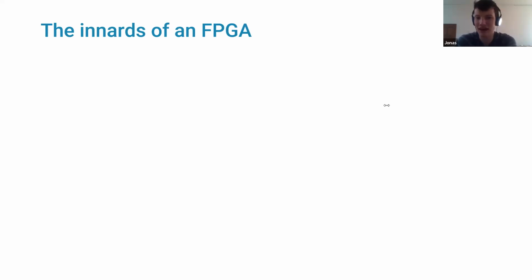Probably the SLR, I haven't done enough testing yet to see how it will be affected once I increase the frequency. Probably it will affect it, so I will probably struggle to actually reach 200 megahertz because of this. But I haven't tested that specific part enough yet. I know it from my other designs. When we did the Z-Price design, we were struggling with SLR crossings, but at 100 or 200 megahertz, it's not as much of a struggle as for higher frequencies.